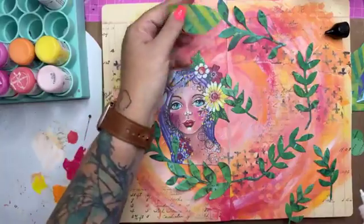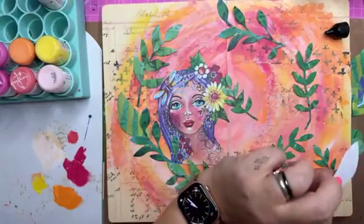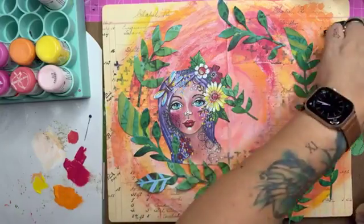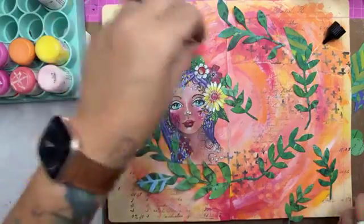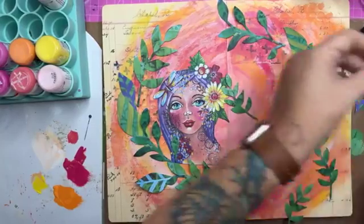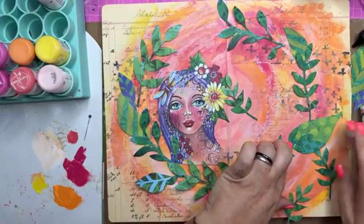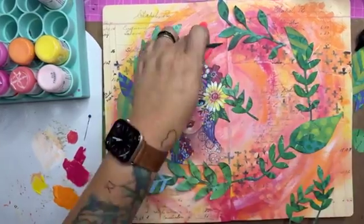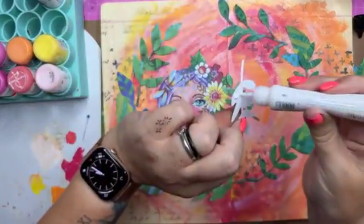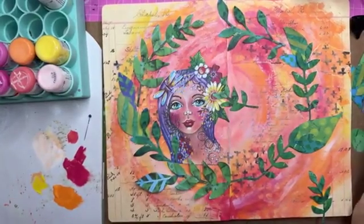All right, I'm going to pop some of these guys in now. I think that one might go like that. Might go there. Little tuck. Little tuck. Little tuck. Little tuck. I'm not putting very much glue on because I know I can go back and add more later. I'm not fussed about that. I know I've got a gap there. But I've also got leaves here. I've got some flowers that I said I wanted to pop in.